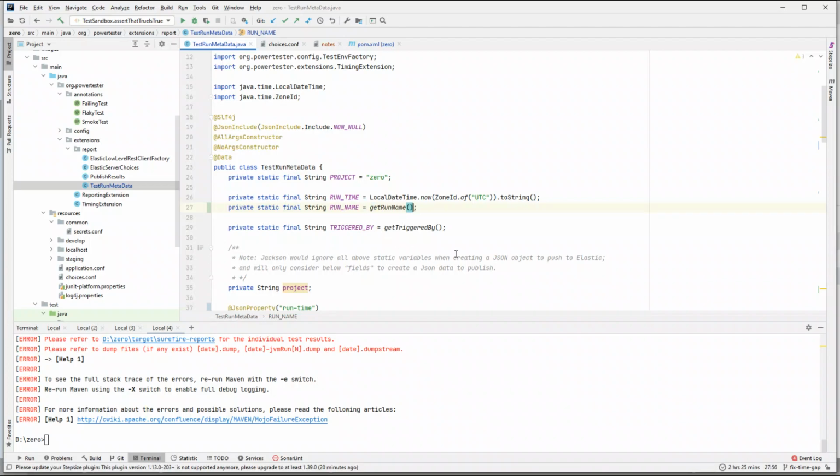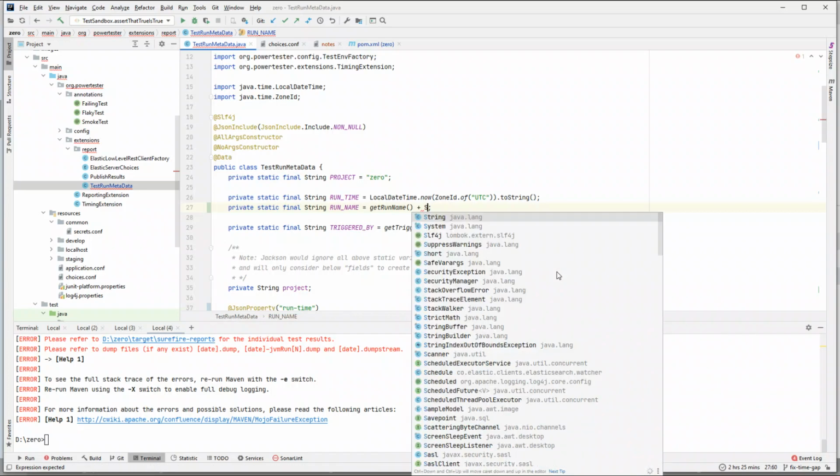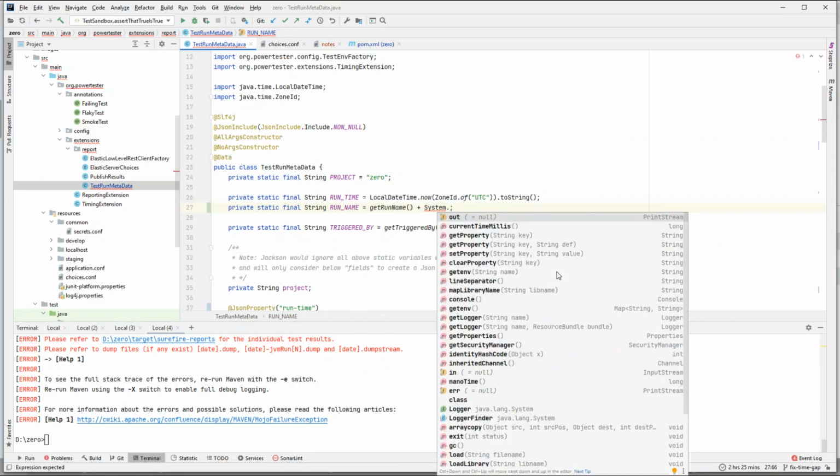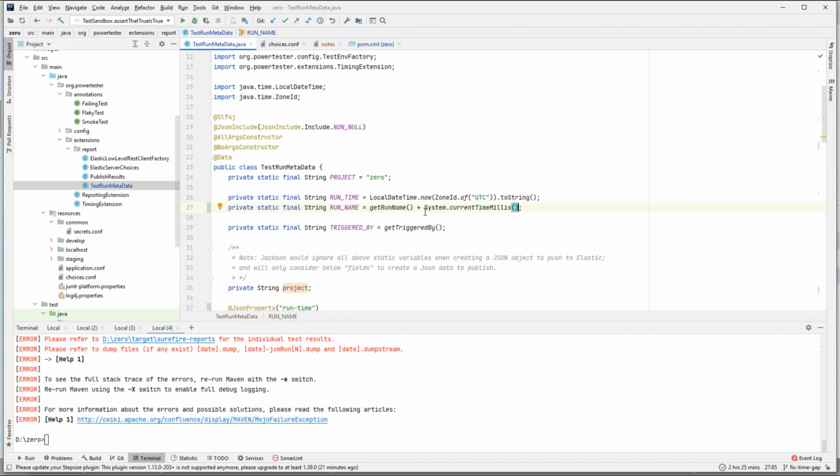Now it can happen that over a period of time, this name might be repeated. So just to be sure, let's also add System dot currentTimeMillis, and in fact, just to keep it readable, let's put a dash in between.